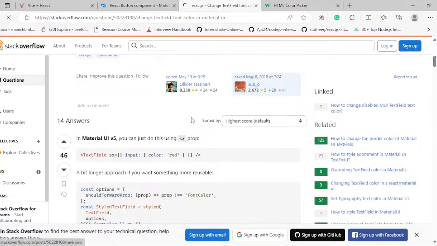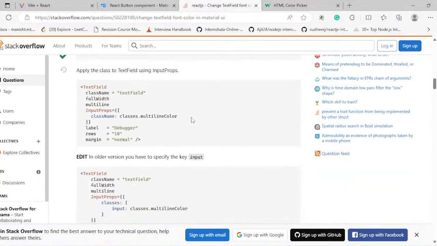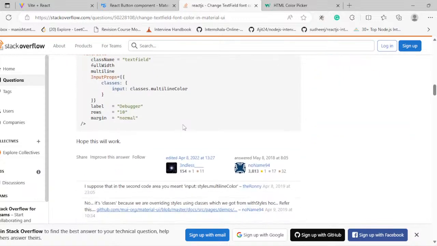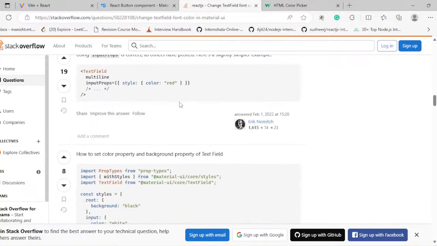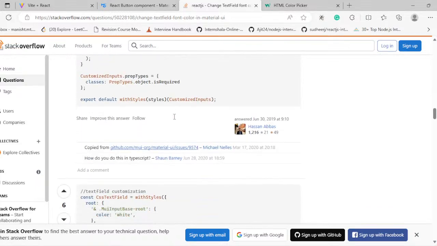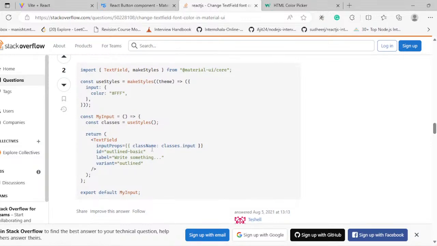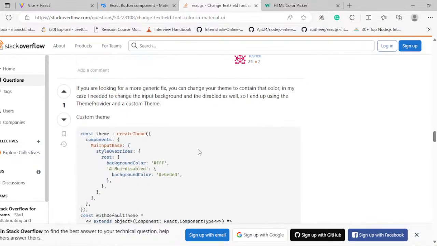So if we go to Stack Overflow website, input props, style color red. Input field, input props plus input.